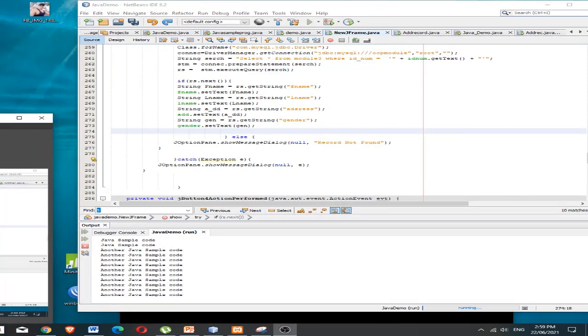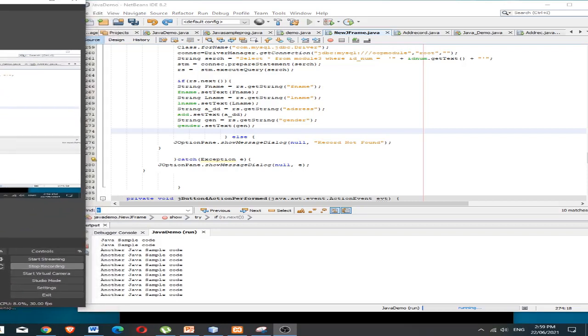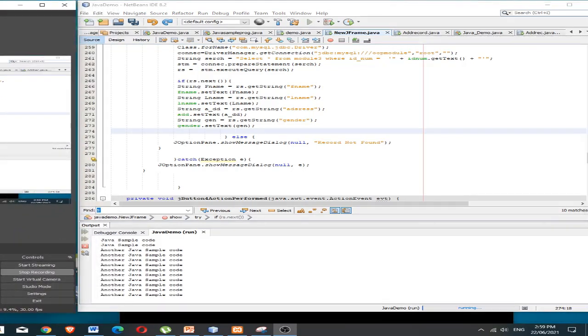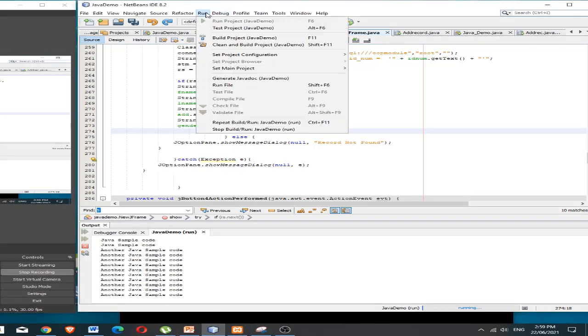So where is our object? Okay, that means run.